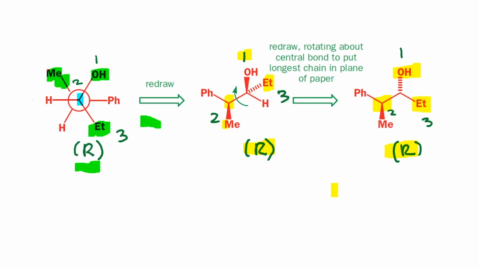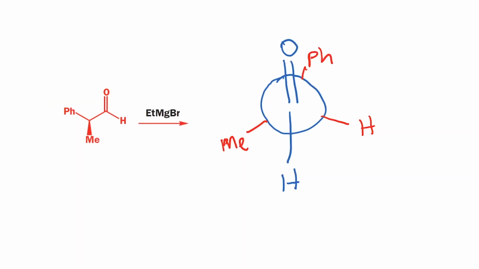So when you're in doubt about what structure is formed, it is best that you assign the stereochemistry and make sure that it is consistent. Now with this, let's move on to one more example, which is the addition of a Grignard reagent. We'll look at Grignard reagents later in the course, but all of you must be familiar that this is a carbon-based nucleophile. When I look at this structure, at the carbonyl, as we did in the earlier example, I place myself over here and look from here.